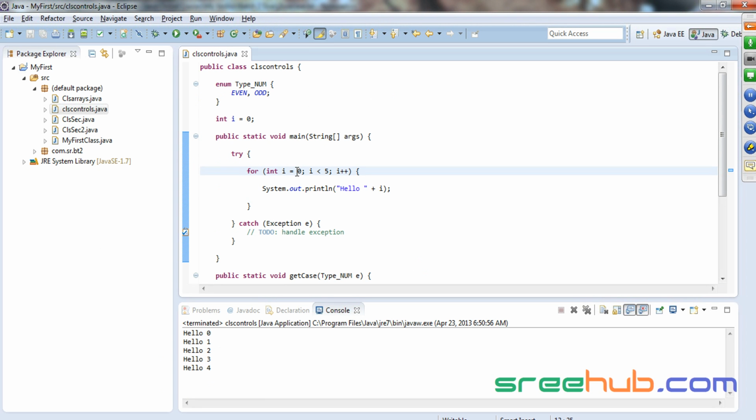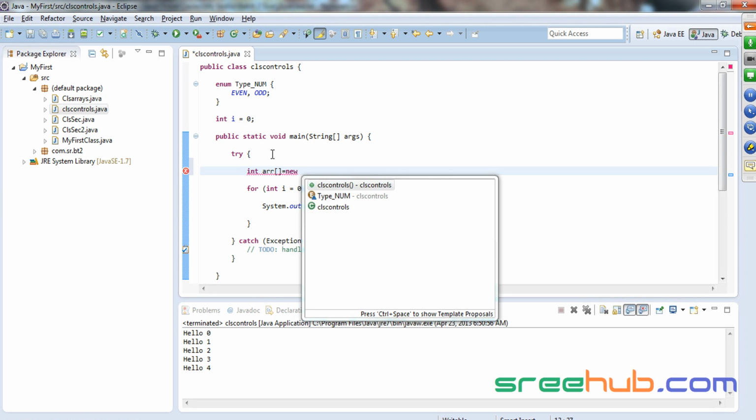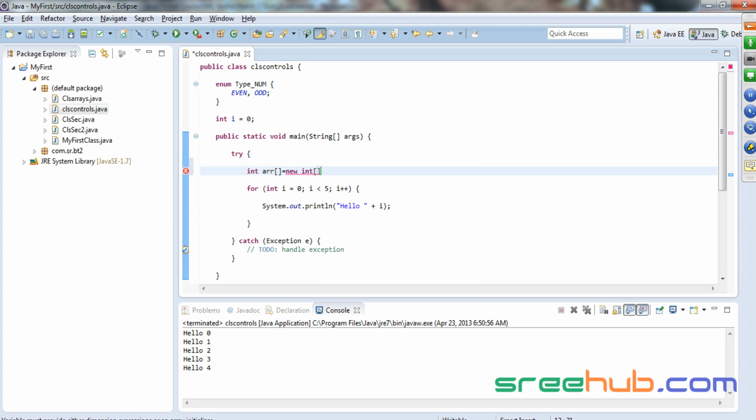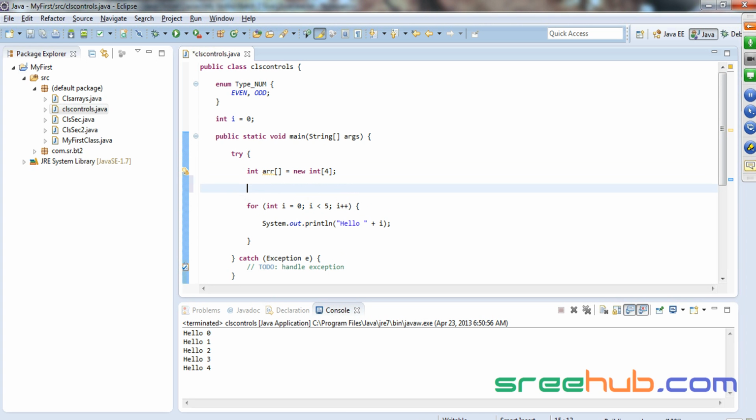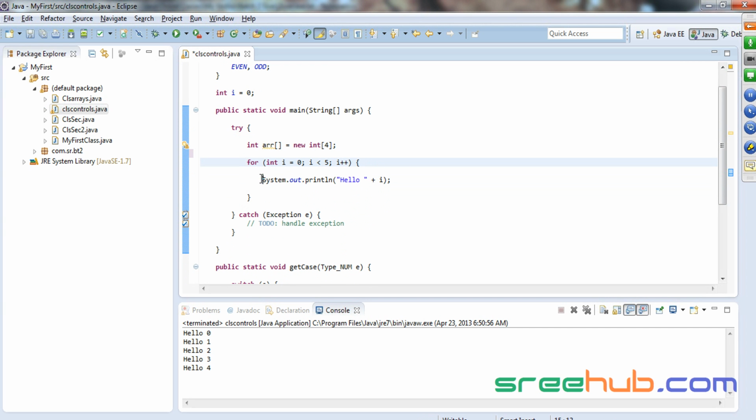So now you have one more thing in Java, which is an advanced for loop, which is nothing but for each. We have already seen arrays, right? Let me take an array arr is equal to new int of, let me take it as 4, right? So now when I say arr, I can assign values to this, right? Let me use the for loop to assign some values. Let me use the same for loop to print the values.